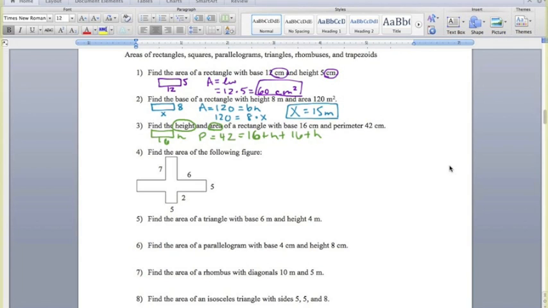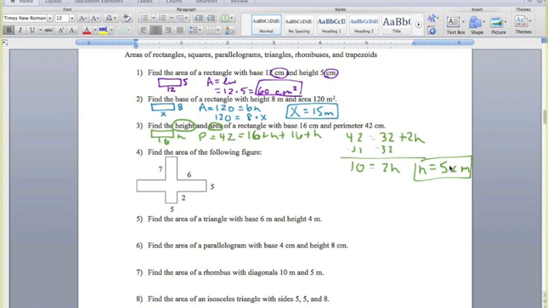So when I add up those 16s together, I get 32 and 2 heights. Subtract out that 32. Gives 10 is 2 heights. So a height would be 5 centimeters. Sorry, the mouse is placed a little bit badly there, but I can't move it actually once we start writing.